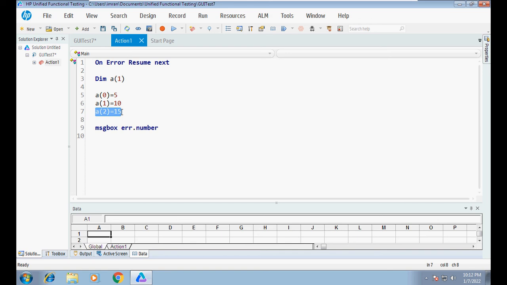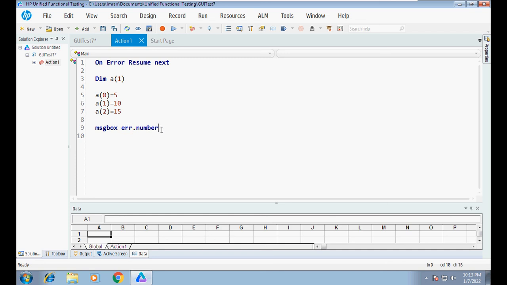And the moment the error generated, this Err object, this is an object. This object has been filled with information of the last error that generated. The last error generated on line number 7, therefore this object is filled with information of that error. This is where the error appeared, and all the methods and properties have been filled with information on line number 7 itself.